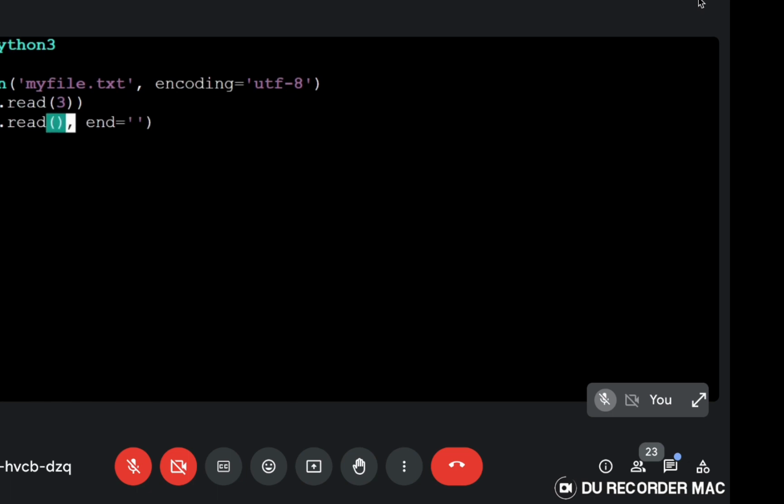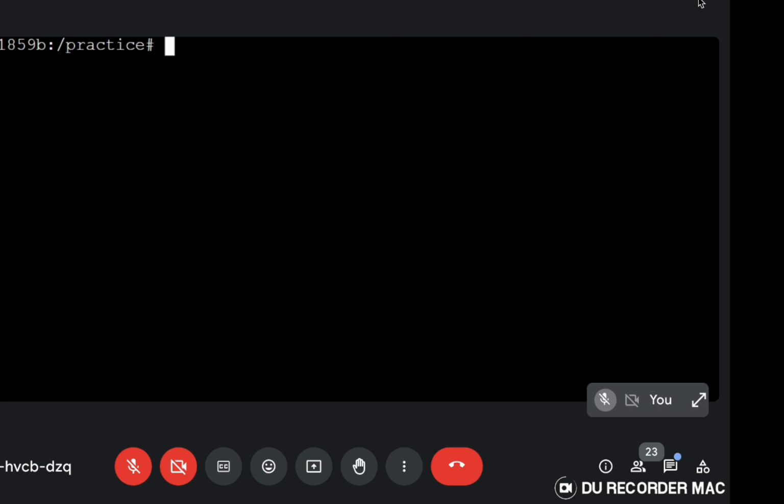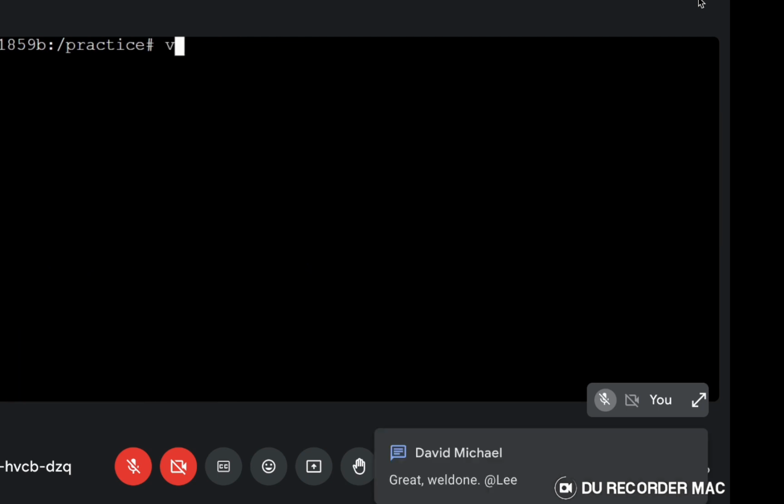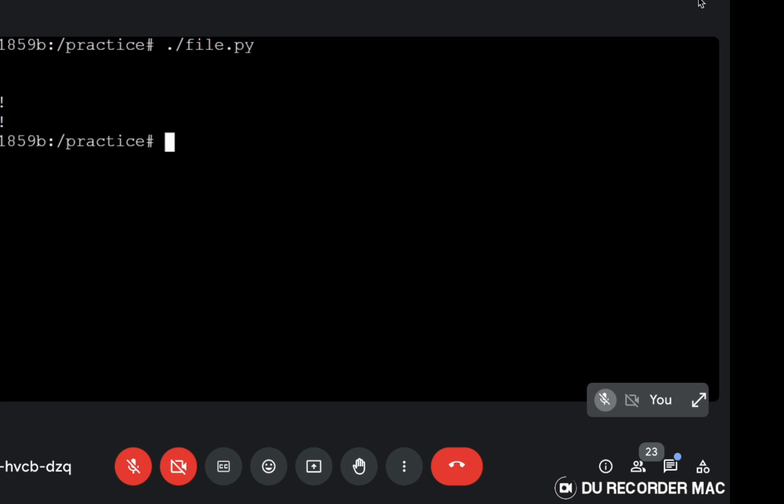Just see what will happen if we try this. Let me clear this message and call the file. See what happened. The first one read 3 characters, which is 1, 2, 3, right? Then see the second function that we call.